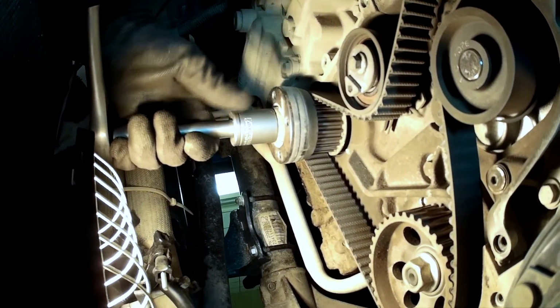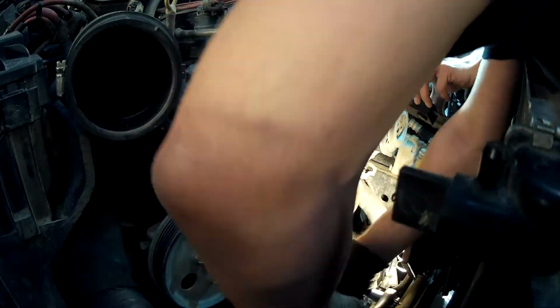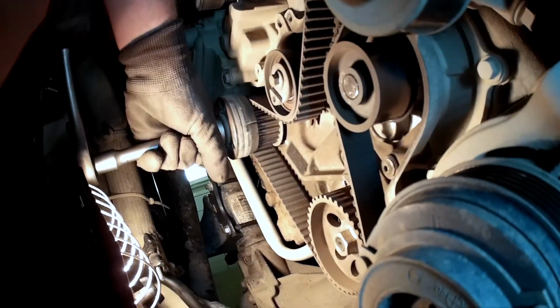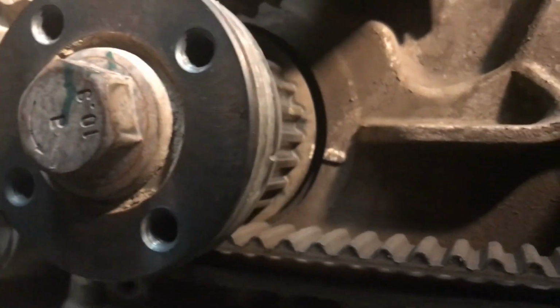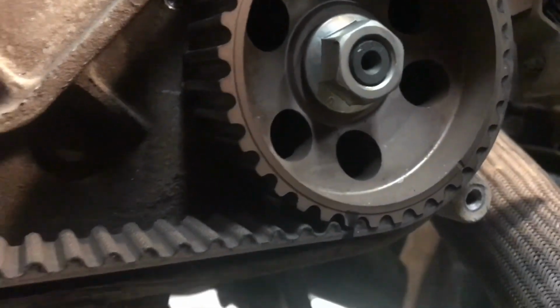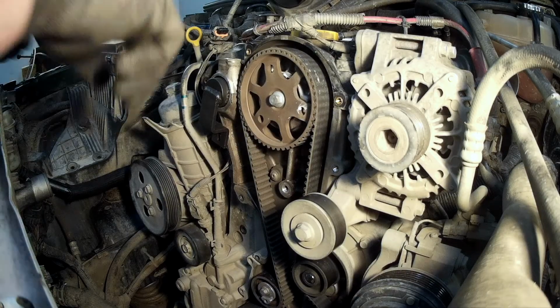Rotate crank until TDC timing marks line up. You may have to rotate multiple cycles to have all three marks line up at the same time. Crankshaft mark at 3 o'clock, high pressure fuel pump mark at 5 o'clock. There is no mark on the camshaft. You should purchase the dedicated camshaft locking tool. There is only one position you can fit and lock the camshaft.